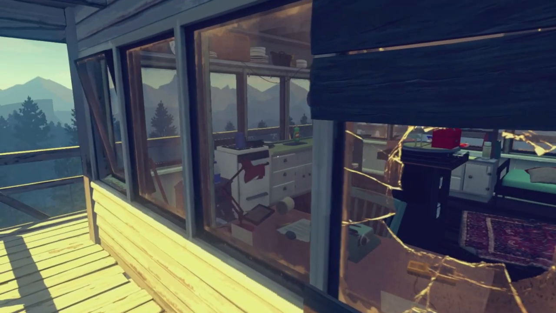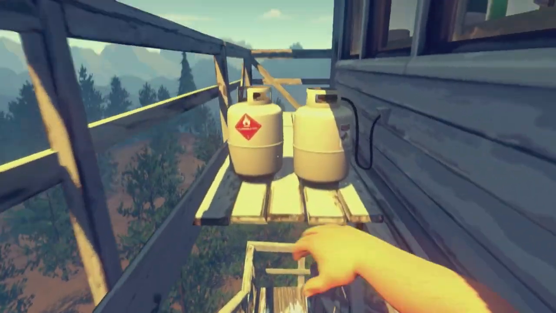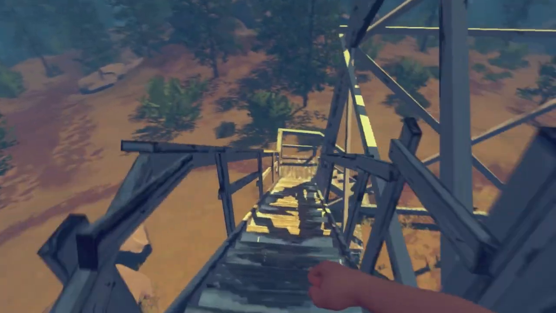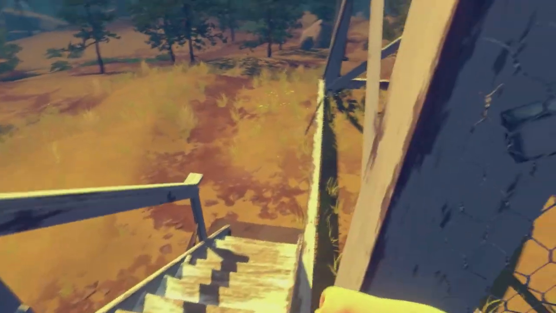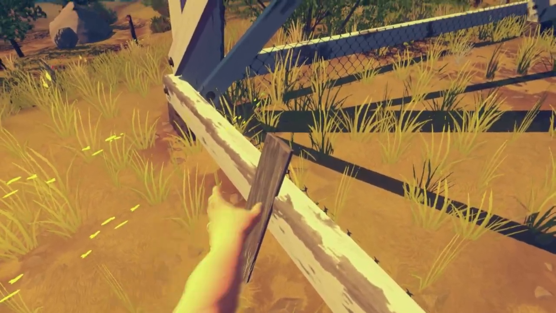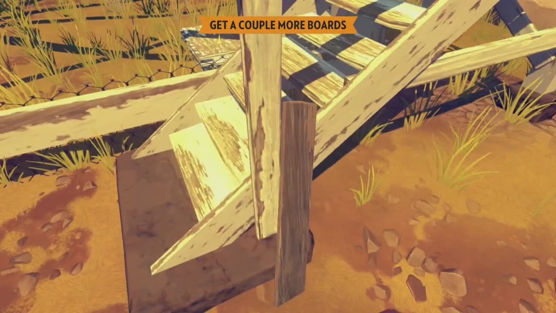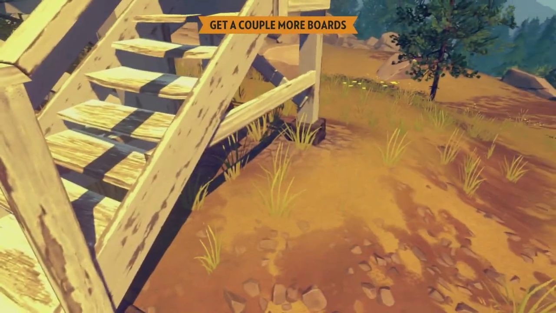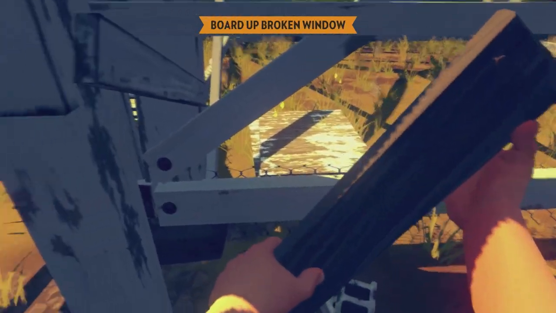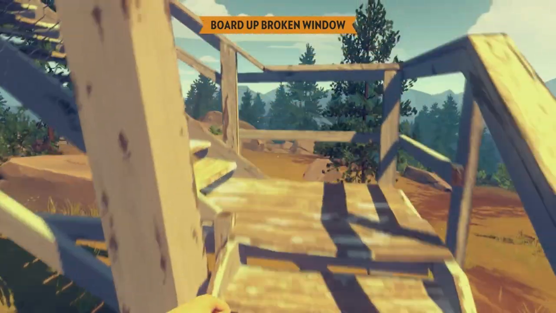So this one's pretty short. All we need to do is find some 3 panels to finish fixing up the door. We're going to head down the tower. And then there's going to be a plank on the right here. And there's going to be another plank leaning up against the stairs. And then the last plank is just around these stairs on the left. So we want to head back up the tower and fix these to the door.